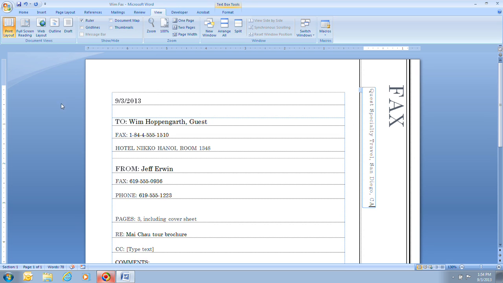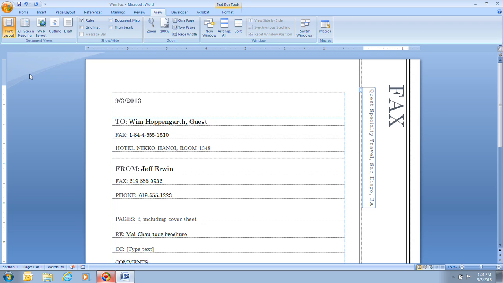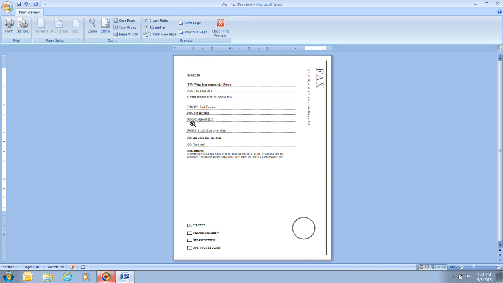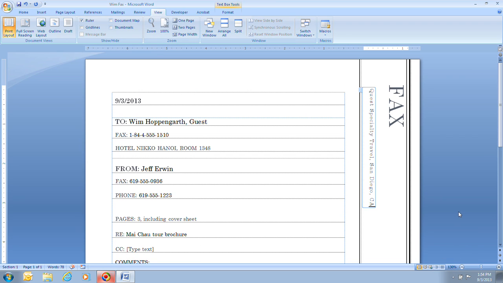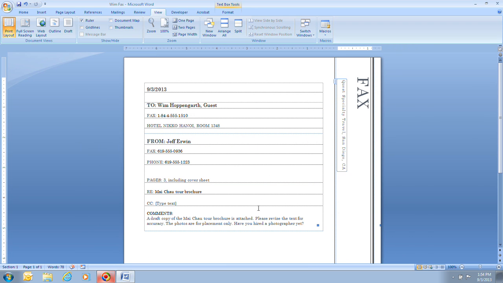So next, on step 9, we're going to click on our Office button, and we're going to do this in a print preview. We're going to take a look at print preview and take a look over your document for any errors. Once you take a look at this document, you can close the print preview, and we're going to click on this 130% down here at the bottom, the zoom level button, and we're going to change this percentage to 100. So we're going to click on the zoom to 100, click on OK, and once we have that, go ahead and save your document.